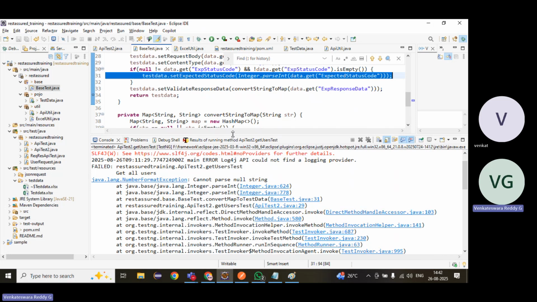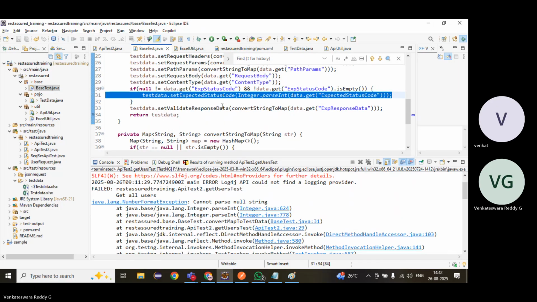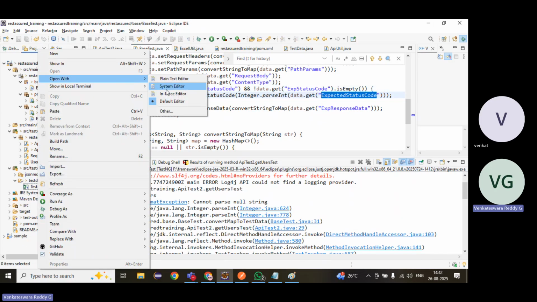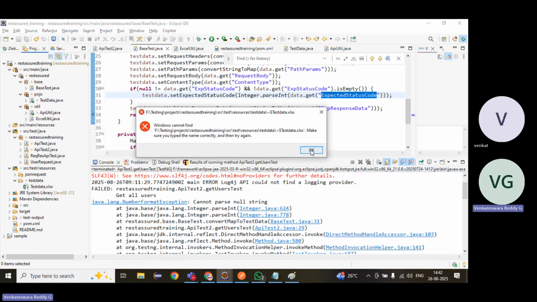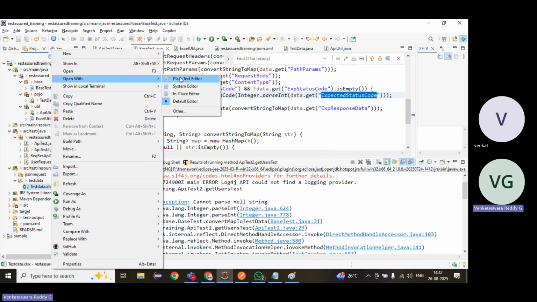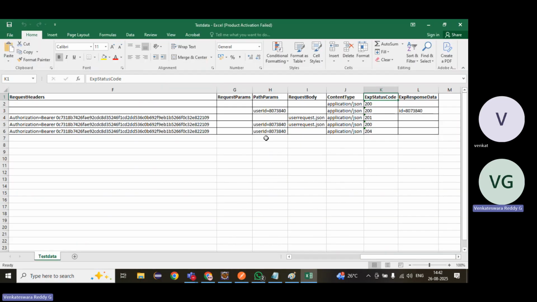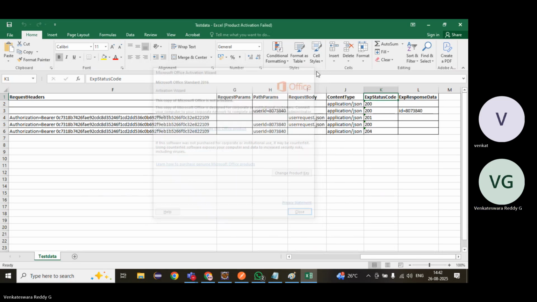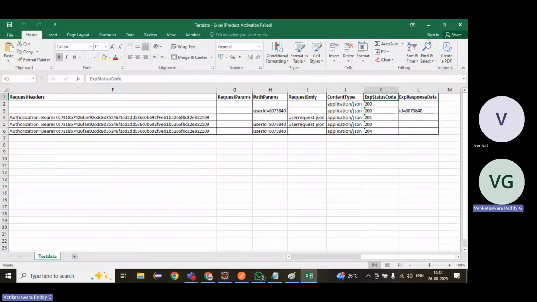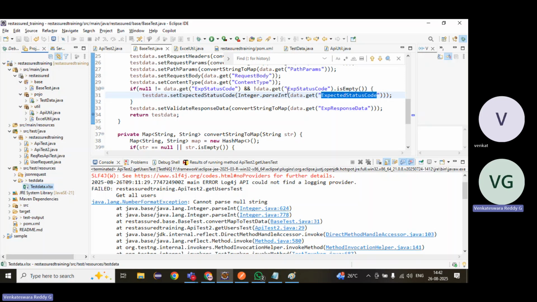We already added it, so why is it coming there? Oh, here, something with status code. While converting, make sure the header is given correctly. Otherwise, these are all the issues we will face. While converting map to object, what is the status code header in the Excel? It is EXP status code. Okay, we need to use that EXP status code. Okay, fine.